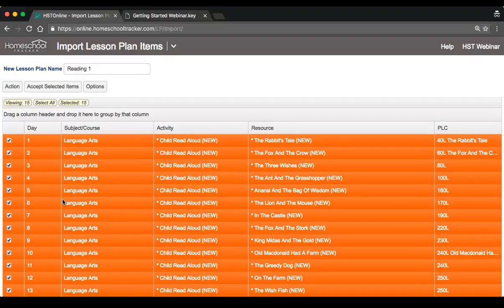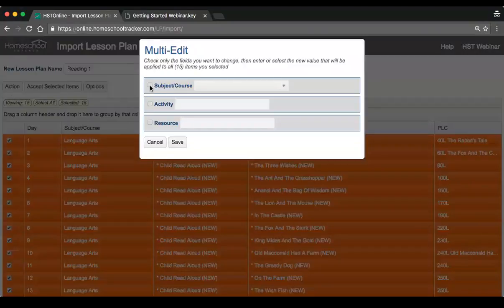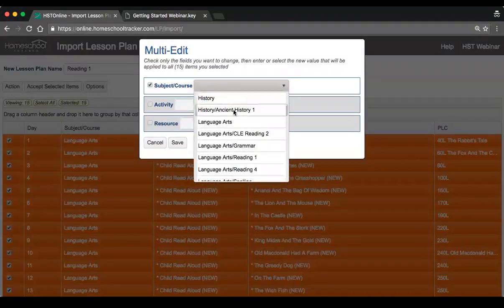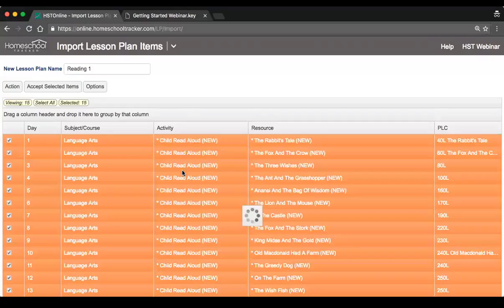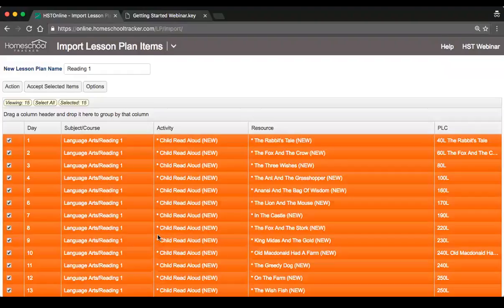I want to assign this to the course reading 1 that we created earlier. Now, I certainly could import this and change it later, but I can also change it now. So I'll choose Action, Multi-Edit, and I can change the subject course to language arts / reading 1, and then click Save. And there you go. Now they're all changed and it's ready for import.